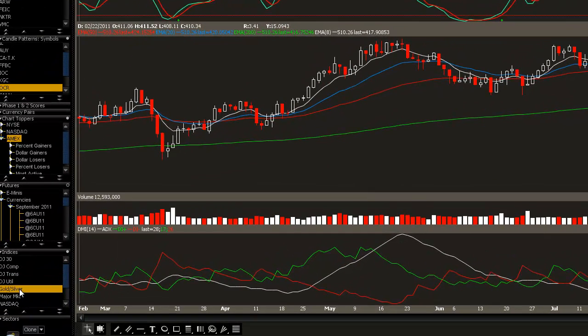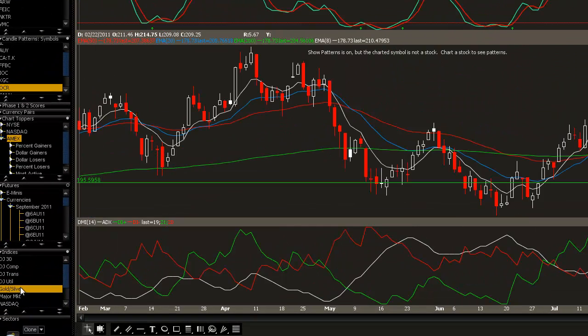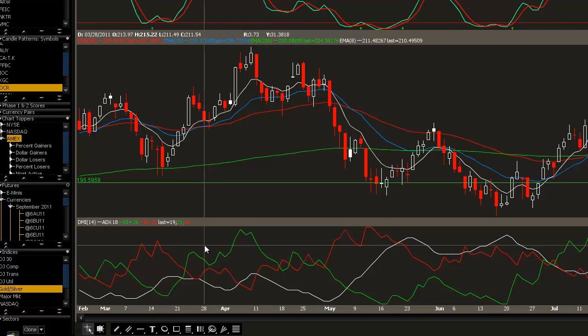This is really nice for finding sector rotation. When you're doing scans, especially in a program like Thinkorswim with profit charts, you can scan for candlesticks, you can scan for patterns, you can scan sectors, movers of the day, whatever it is you're looking for.